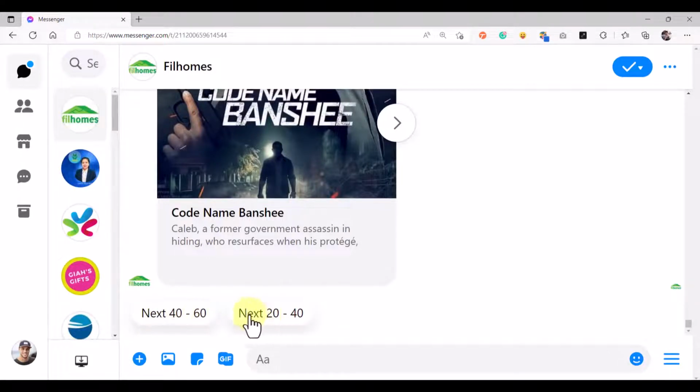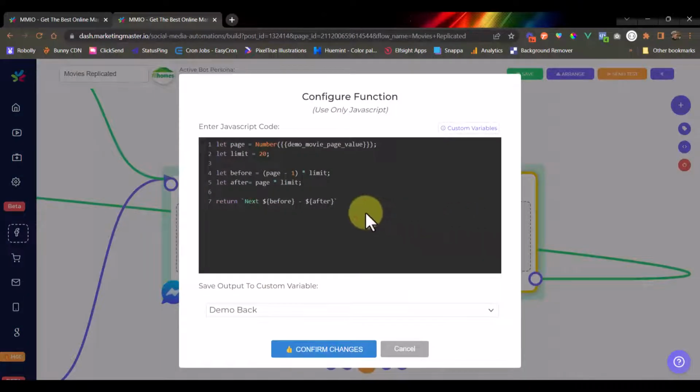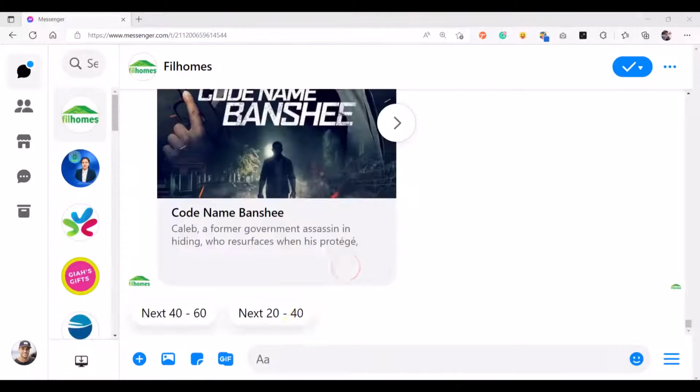But I think this is wrong. Next, it should be back, right? I think we updated the wrong value here. So this is the demo back. Instead of next here, change it to back. Okay, so we are going to save, and then we are going to see if that works.